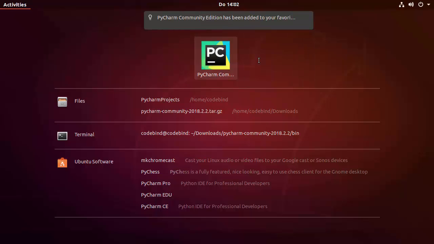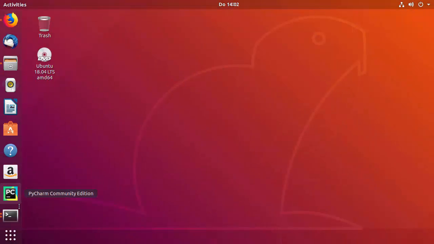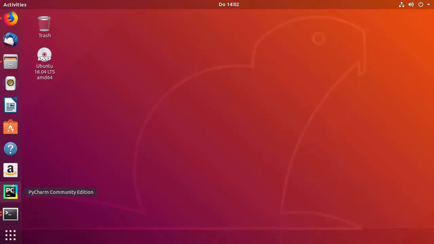So once you click on add to favorites, and once you come out of this activities window, you will be able to see this PyCharm icon is added to your favorites, which means you will be able to see this PyCharm icon on this left bar. So this is how you can install PyCharm on your Ubuntu operating system.